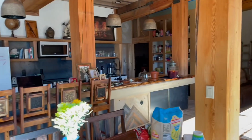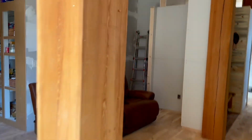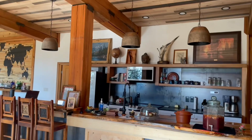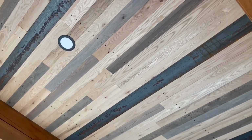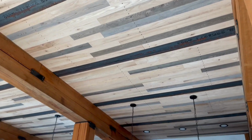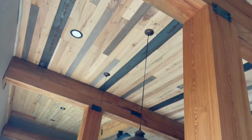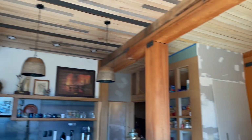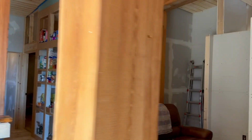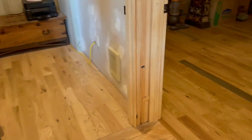Just a little addendum here to the video. I did forget a couple things I wanted to mention. So one is that the ceiling now is completely done up here. So this is all done in oak, where we've kind of randomly stained some of it. I think that really turned out well. And I think we had started that last year, but not finished it. And just a couple other things back here. All this flooring is done now, and I don't think it was last year.